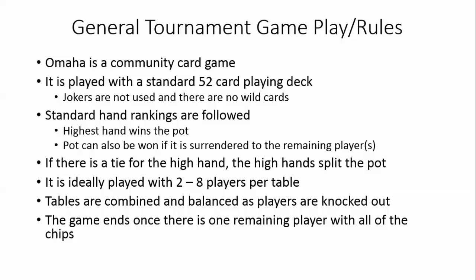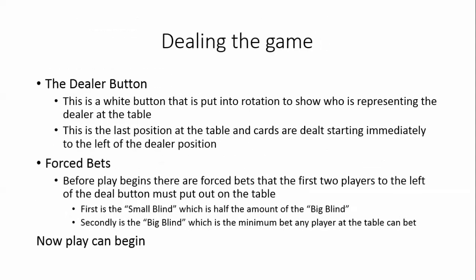It is ideally played with 2 to 8 players per table. Tables are combined and balanced as players are knocked out. The game ends once there is one remaining player with all of the chips. The dealer button. Let the game begin.